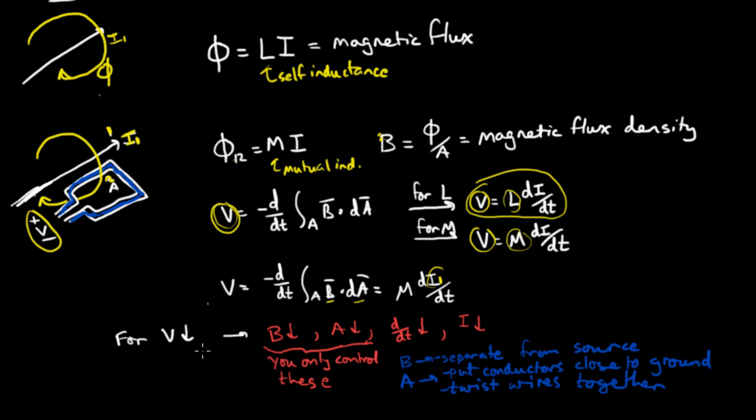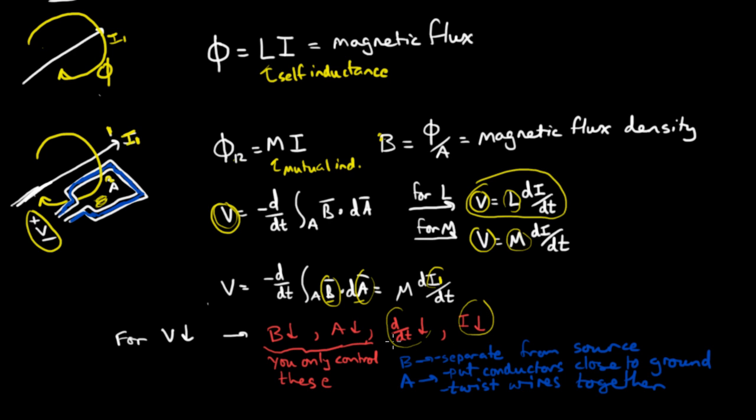Now, let's say you've designed this circuit and you really don't want that noise coupling into this loop over here. That wasn't intentional. You want to reduce that voltage. The levers you have for reducing that voltage are reducing the magnetic flux density here, reducing the area here, reducing the frequency of the oscillation of current 1 here, d/dt, or reducing that current in circuit 1.